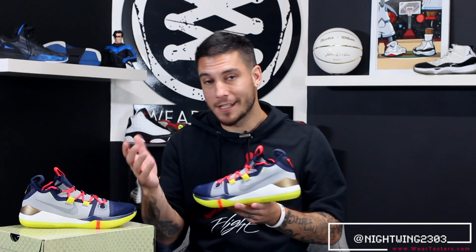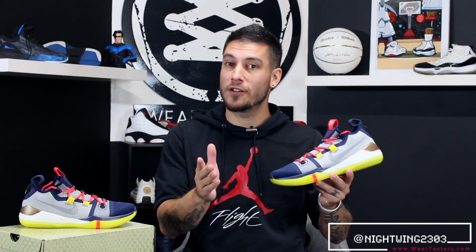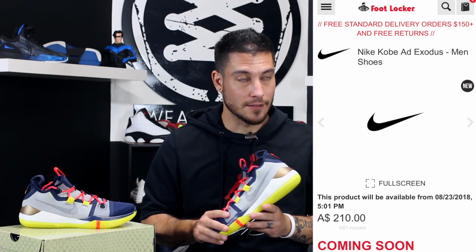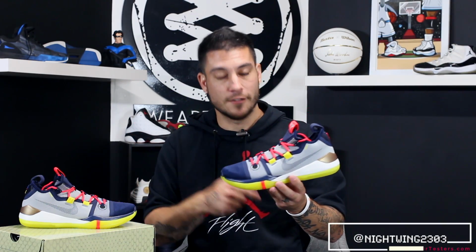Today we got a quick detailed look at these bad boys right here. This is the brand new Nike Kobe AD. We don't really know what it's called other than that, because I've seen all kinds of stuff. I've seen it just be called the AD. I've also seen Foot Locker release calendars say it's the Exodus, I don't know. But whatever it is, these are the new joints.